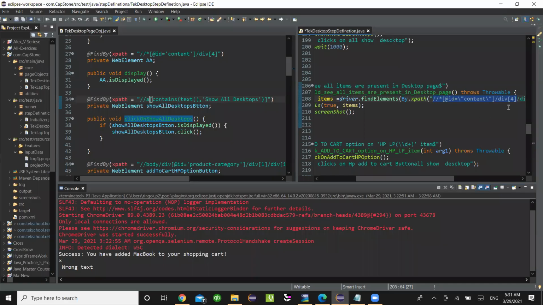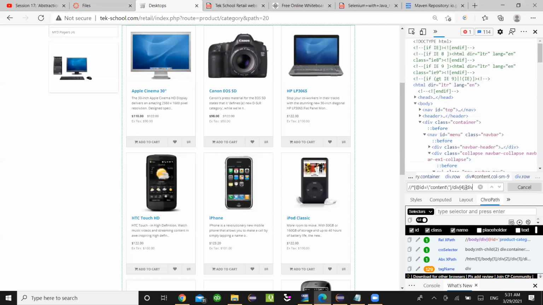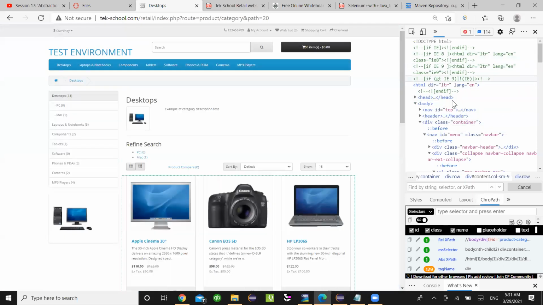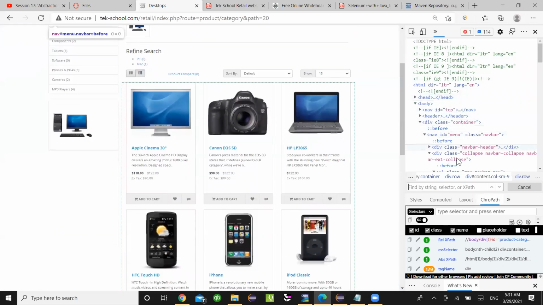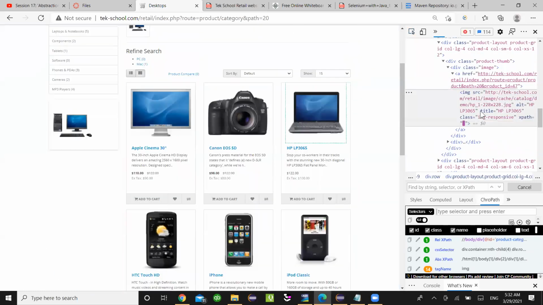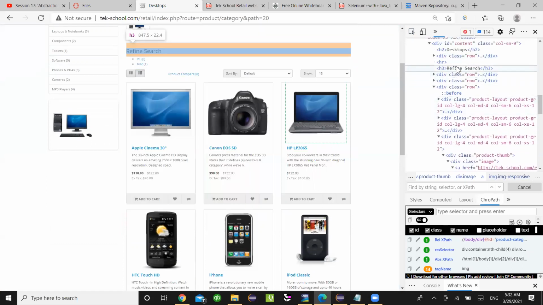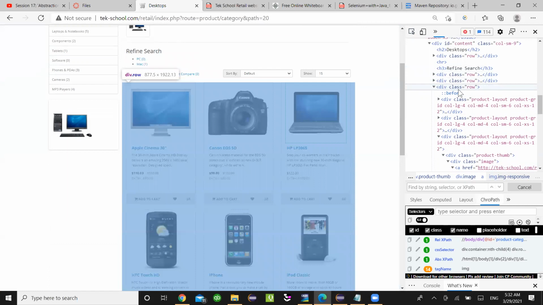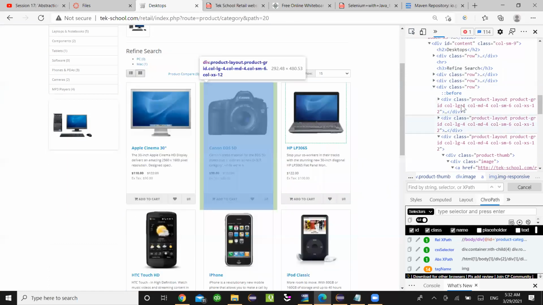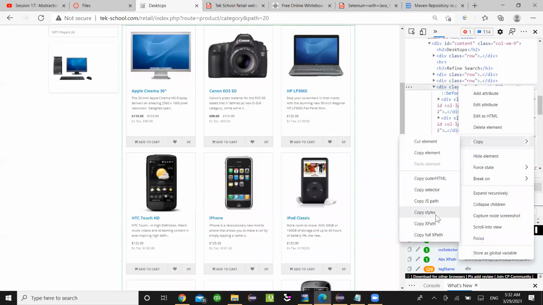I can copy my XPath. Okay, so this is dynamic. You have to get it every time. So I'm going to get the XPath. You guys see. Okay, this is what I need. And then the 1, 2, 3. I copy the XPath here.